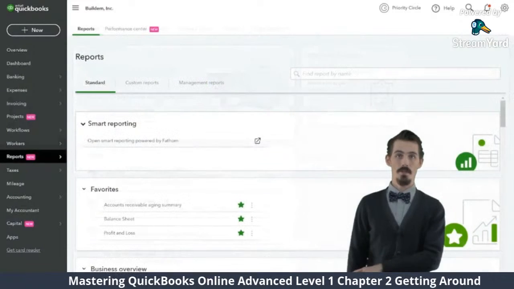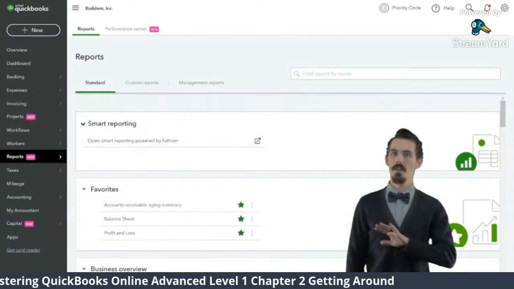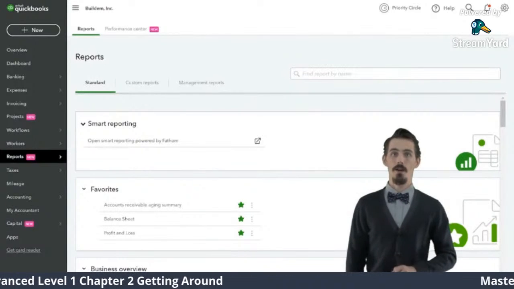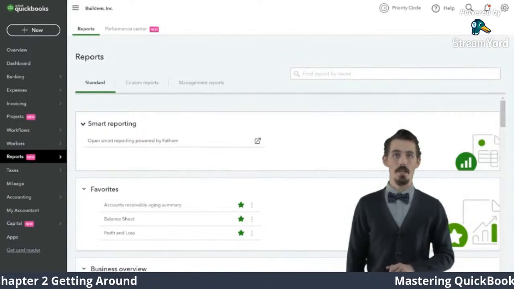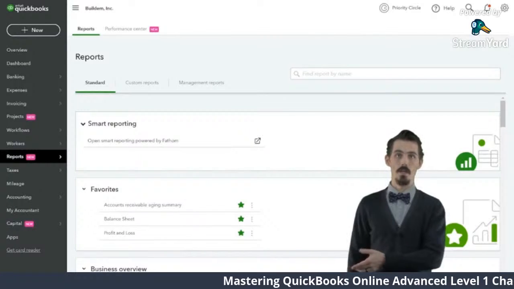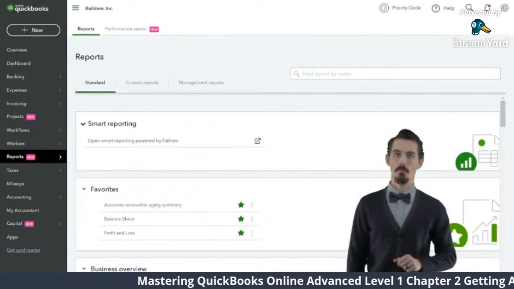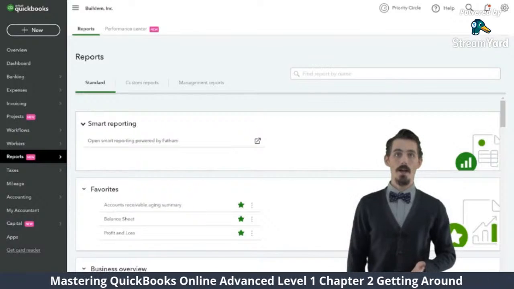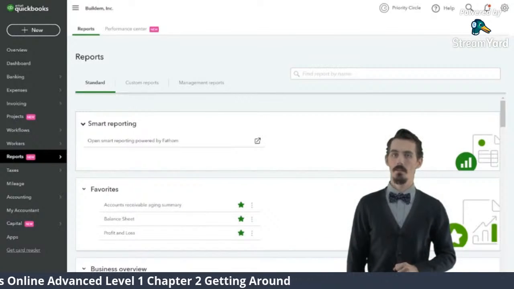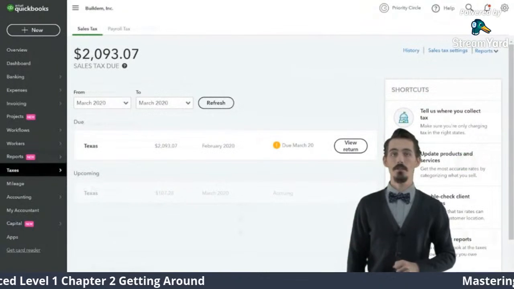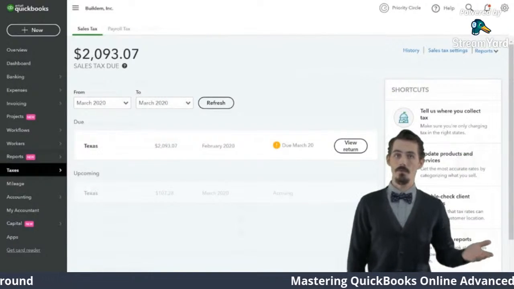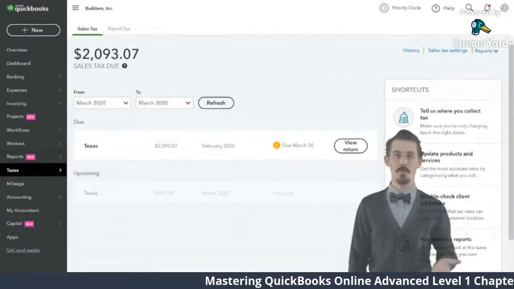The Report Center helps you run reports on every aspect of your business. At the top, you can see the profit and loss and the balance sheet. But if you want to dig a little deeper and you don't know the name of a report, just search for it up here. Otherwise, you can scroll down and find any report you'd like. The Taxes tab takes you to the Sales Tax Center. You'll only need this tab if you sell taxable products or services.